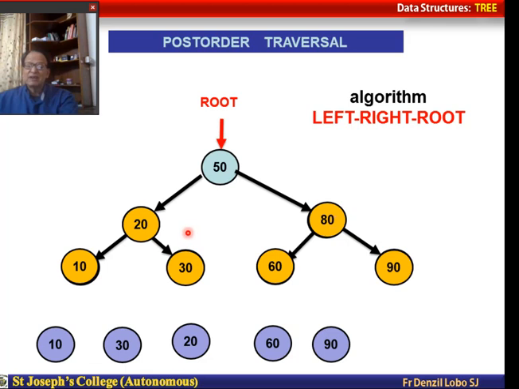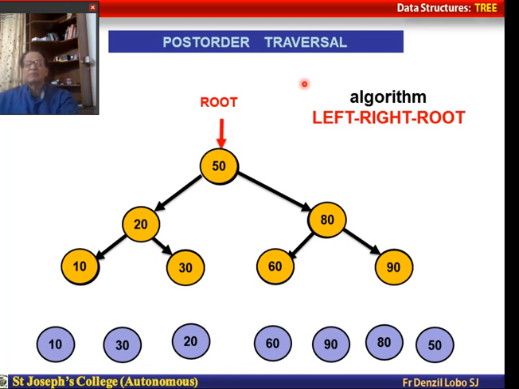Then I finish the right subtree and the left subtree. Now what is left is to print the content of the root. That is how I print the content of the root. So this has become what is called the post-order traversal. It is very important. We have already done it earlier.